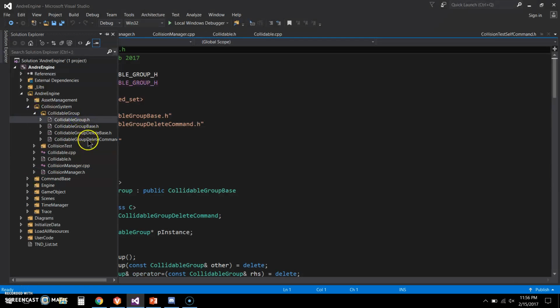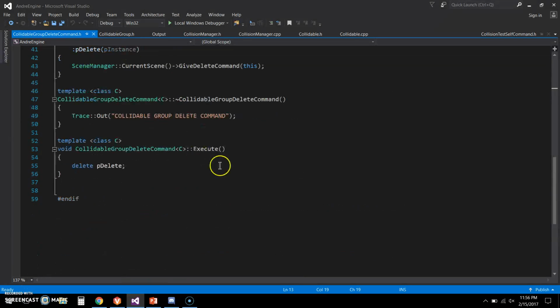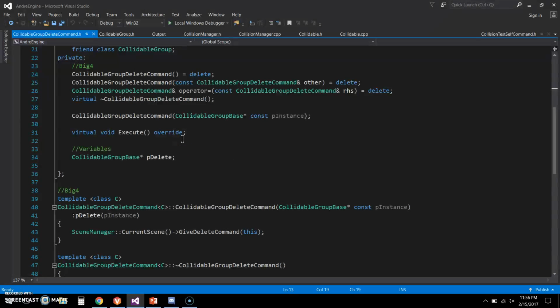So I have my collidable group and my collidable delete command. The delete command gets passed a pointer to the instance.